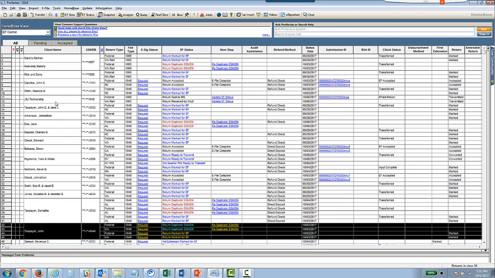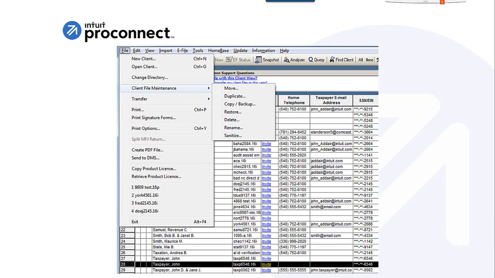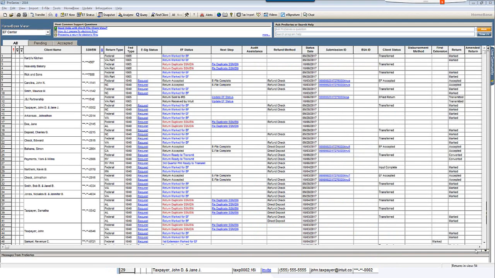This is one of the most common causes of Return Duplicate SSN EIN statuses. This situation typically occurs when Save As is used to copy a client file to a new location or to change the name of an existing file. To avoid this situation, always use client file maintenance to back up and restore files or to change the name of a file. Once the duplicates are identified, they can be corrected.